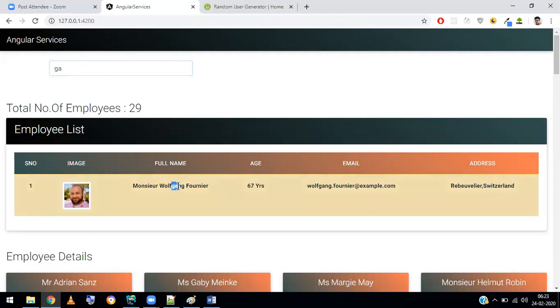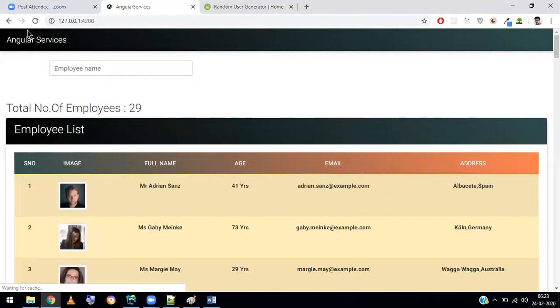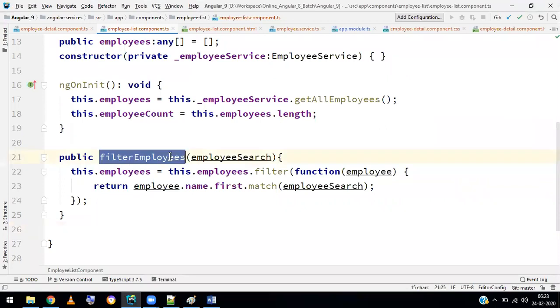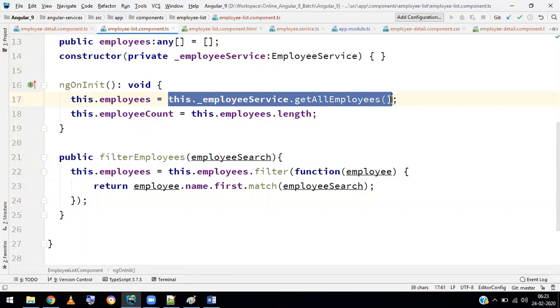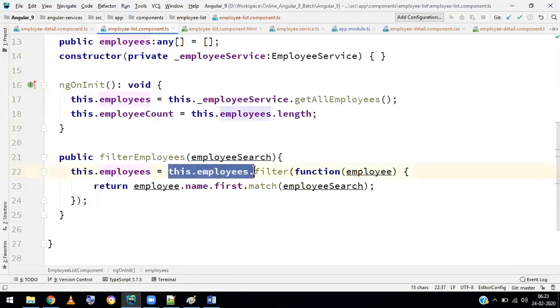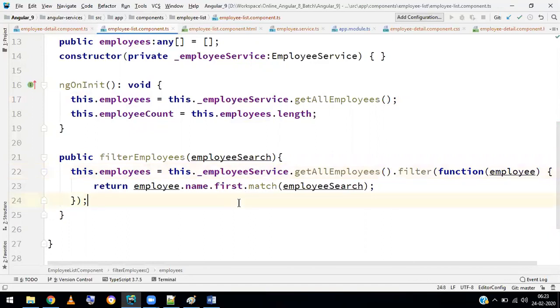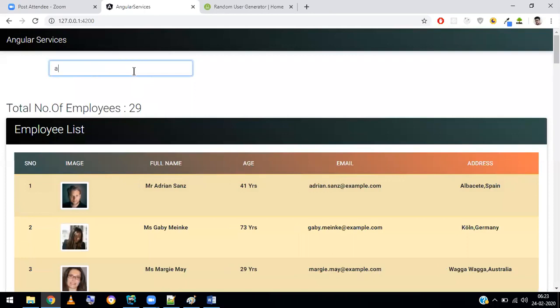GA is there in the first name. Okay, one minute. This.employee is equal to this.filter, and we can do this or else this function, match.